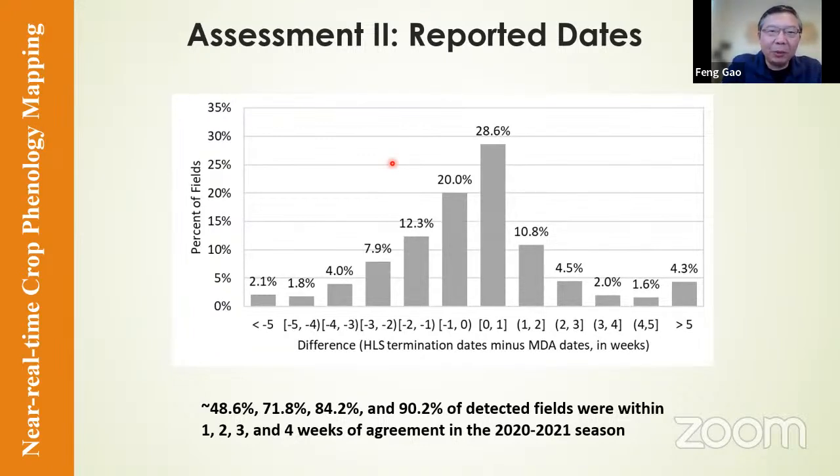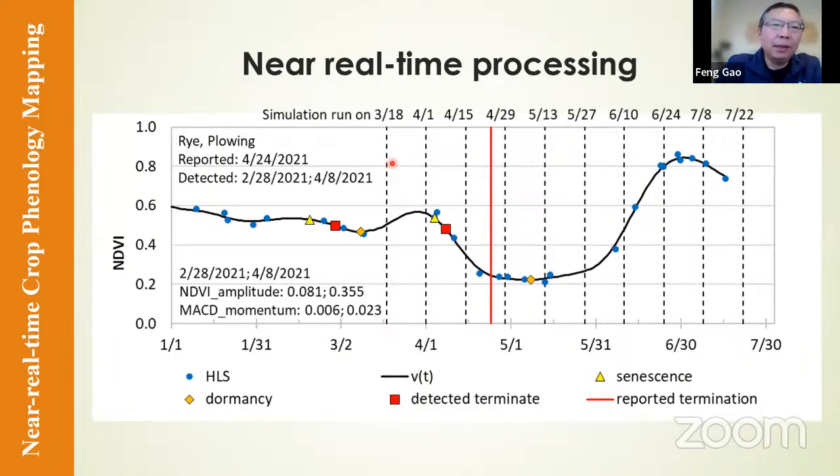A lot of the time, I would say, remote sensing is probably correct. And this shows the idea of near real-time processing. We run 10 simulations, every 2 weeks. This is 10 bi-weekly simulations. So at the initial time, starting from March 18, we can detect one small termination. That's a very small signal here, so that's probably not reliable. After April 15, we can detect the termination date from our later run with the same data from here.